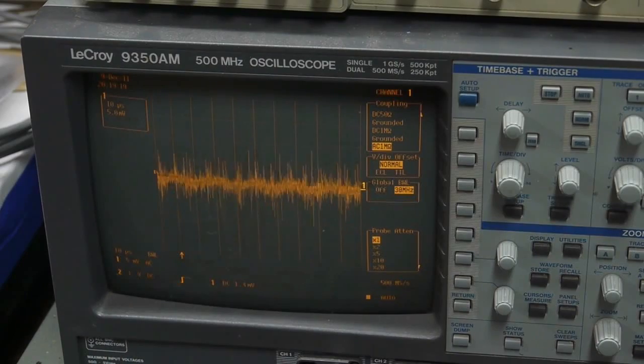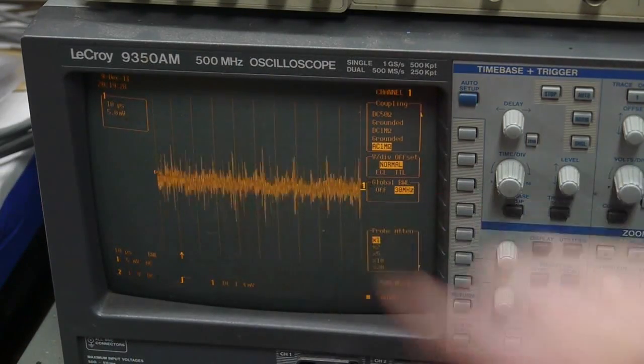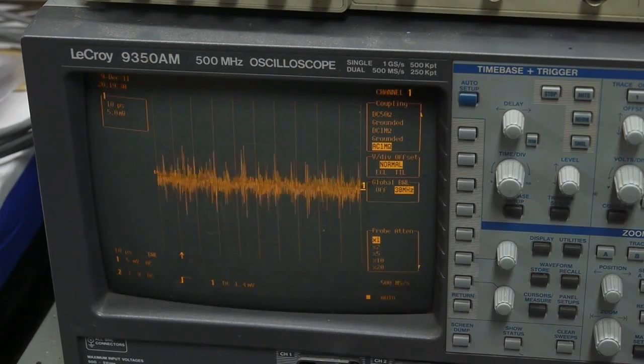I've noticed in a lot of circuits, just adding the oscilloscope to the circuit introduces quite a bit of measurement noise. However, this spiking here is most likely from the 5-volt converter. If we had a true linear supply, you could probably get some of that noise down.